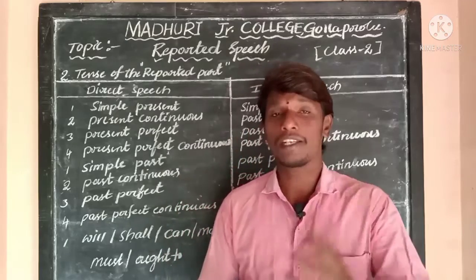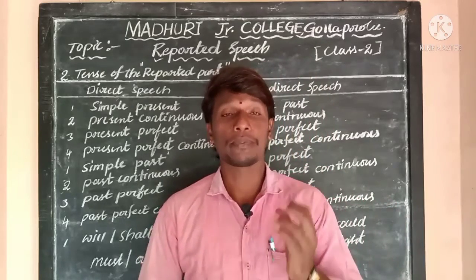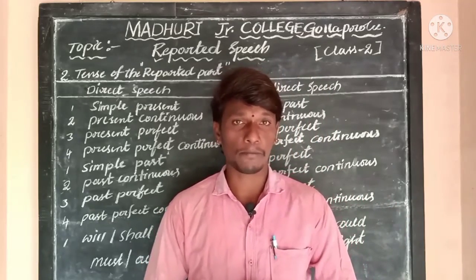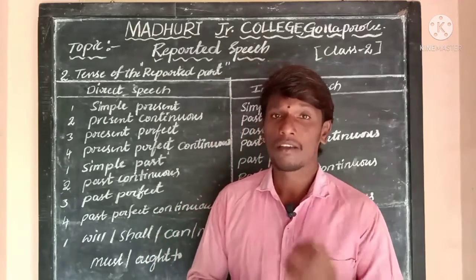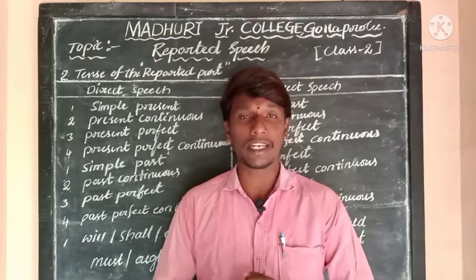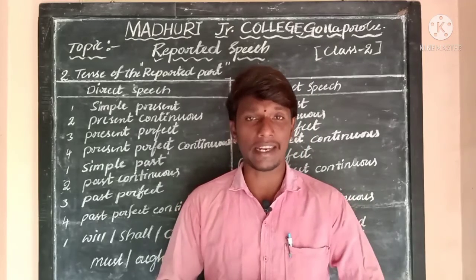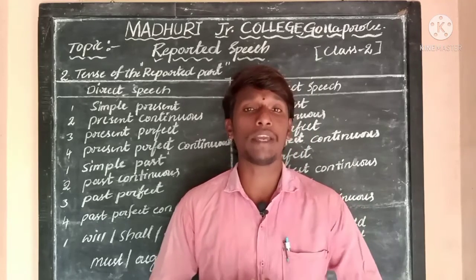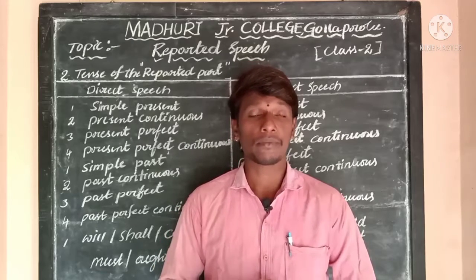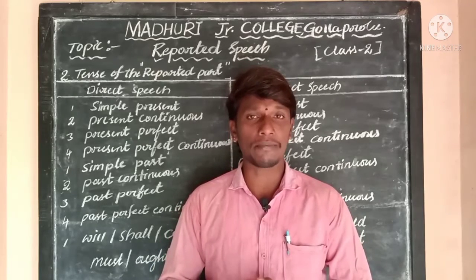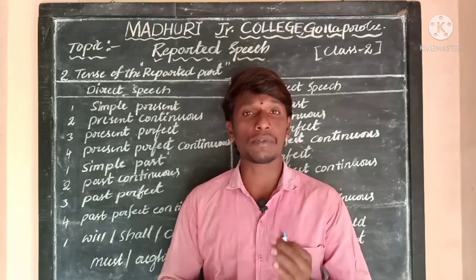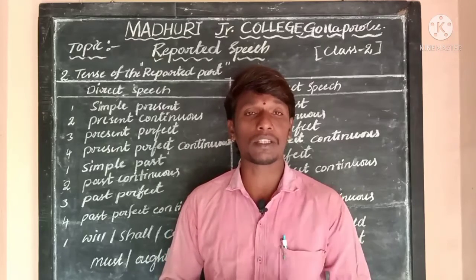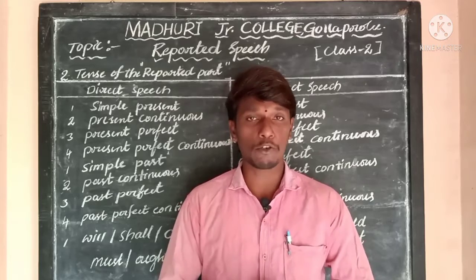Yesterday we discussed that there are four kinds of sentences. What were the four kinds of sentences? The very first kind is the declarative sentence. It is nothing but an assertive sentence. How do we identify a declarative sentence? A declarative sentence can be identified by ending with a full stop. A sentence which starts with the subject and ends with a full stop is a declarative sentence.